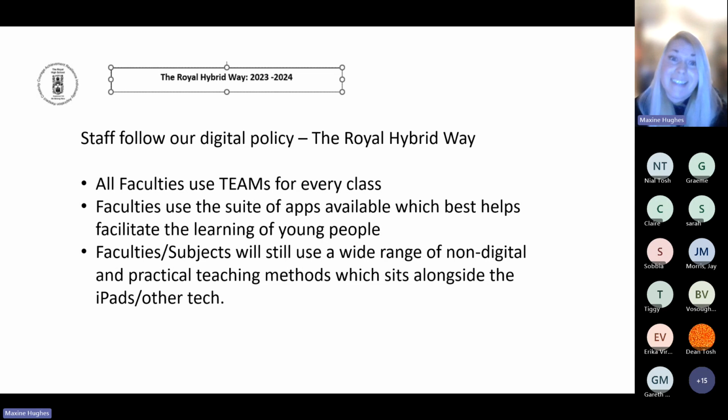Because all of our pupils at the time had their own iPads, it meant that we could, one, issue all of the materials for online learning in a way that was easily accessible by all. And then we got very skilled very quickly at using Teams for each of our classes. Because of this and the collaborative way that teachers operated during COVID, we established a policy where all faculties in the school use Teams for every class. That keeps things easy for the pupils. It also keeps things easy for teachers.